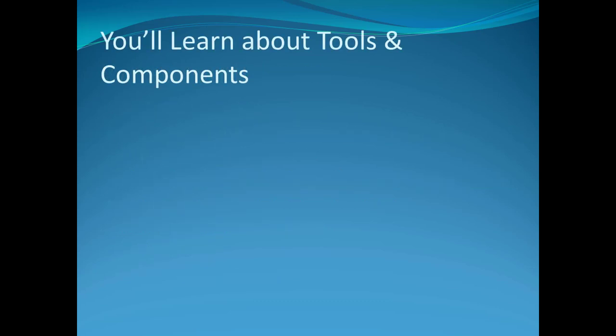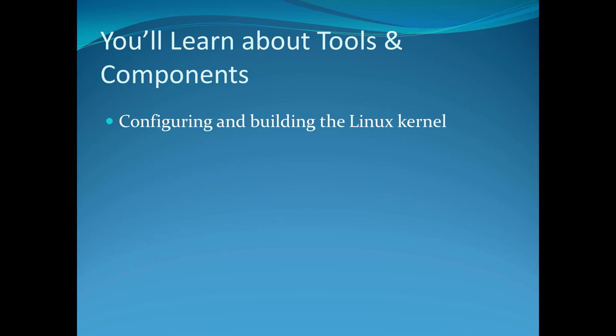Having explored application programming, it's time to turn our attention to various tools and components that are part of the Linux ecosystem. We'll begin by configuring and building the Linux kernel. That's the great thing about open source software. You have the source code, so you can do anything you want with it. It turns out that configuring and building the kernel is a great confidence-building exercise for those who are relatively new to Linux. We'll look at BusyBox, which has been called the Swiss Army knife of Linux.